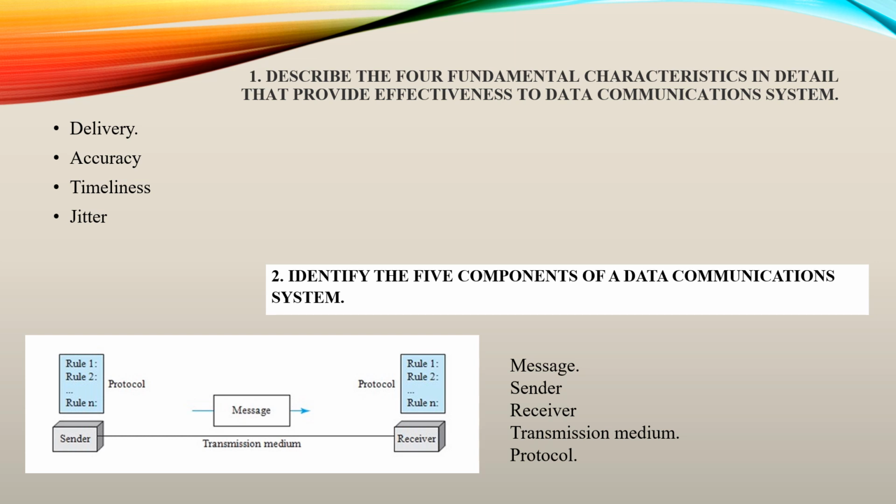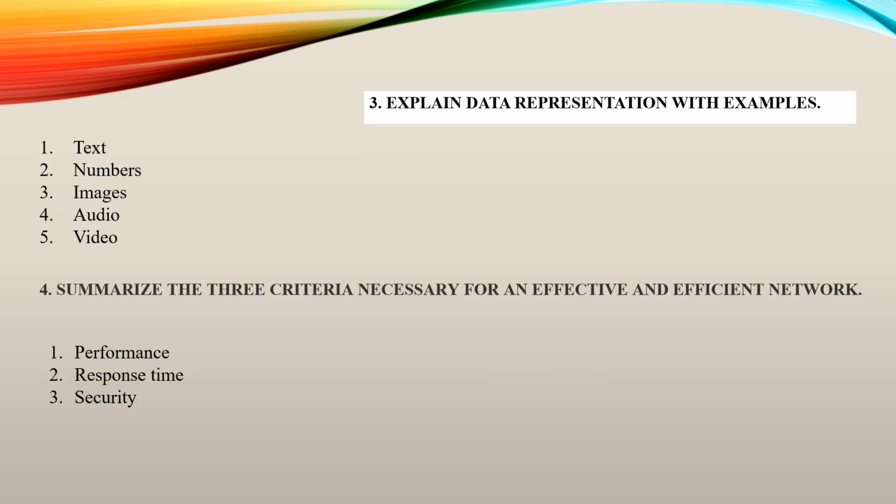Sender is nothing but the one who is sitting at one end, following some protocols to collect the data and send it to the receiver. Receiver is the one sitting at the other side of the network who is going to receive the data sent by the sender. Transmission medium is nothing but the virtual connection made between the sender and the receiver to send the messages. And protocol is a set of rules that is followed so that these four parameters are maintained properly.